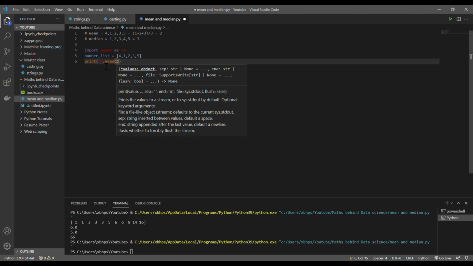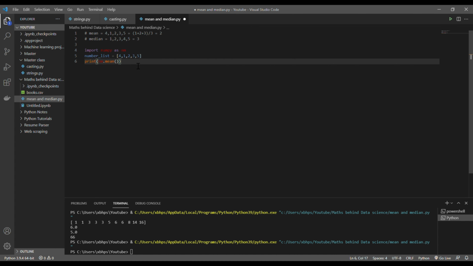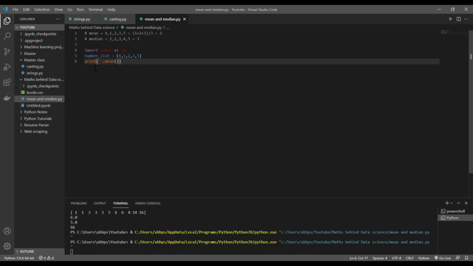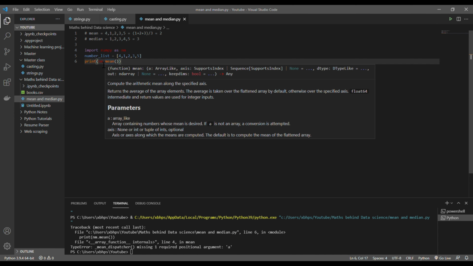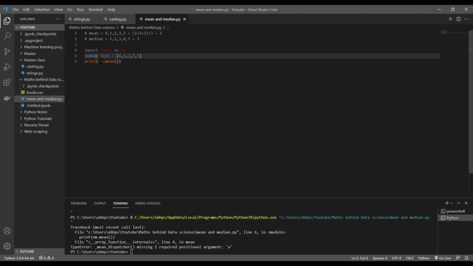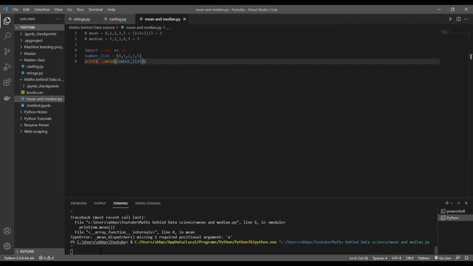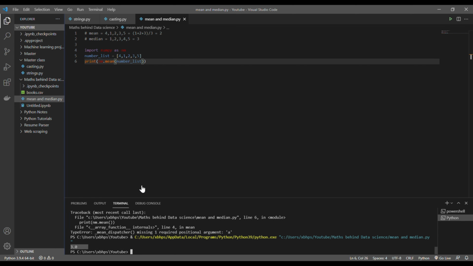Just use the mean function and it will print the mean for this particular list. Oh sorry, I have to pass this number list, right? I'm checking the mean for which list, so I have to pass that. That's why I got an error. Now it is giving me 3 as your mean. You see here it is getting printed. Let me just zoom this a bit for you guys.